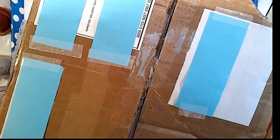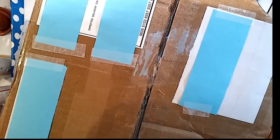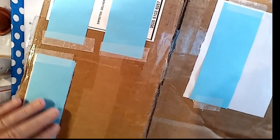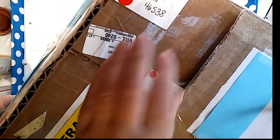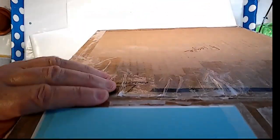I know you can't see much. I apologize for that. You probably can't even see. Yeah, nothing really. Top of the box. All right. We're getting close. Just about got it open. Oh, this is exciting. Oh, wait. Hang on a second. My address and all that's right there. So let's just flip it this way.